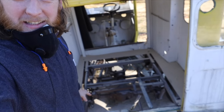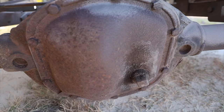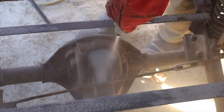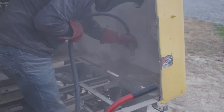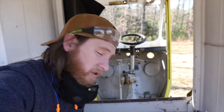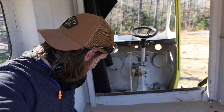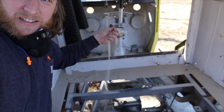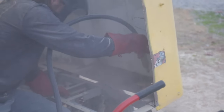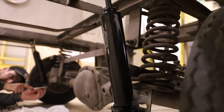We are transitioning now to sandblasting. We're getting everything sandblasted and clean, and this metal is actually cleaning up really nicely. There's a lot of metal in here to do, so we've got to get after it. It takes a lot of compressed air to run this thing, so our compressor is having a little bit of a hard time keeping up, but it's doing great. We just have a lot of sandblasting to do.